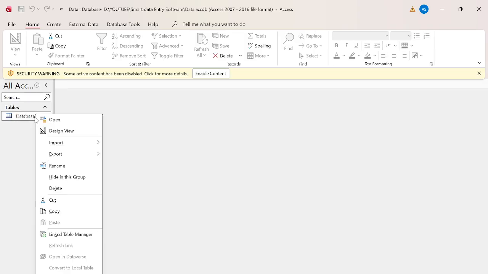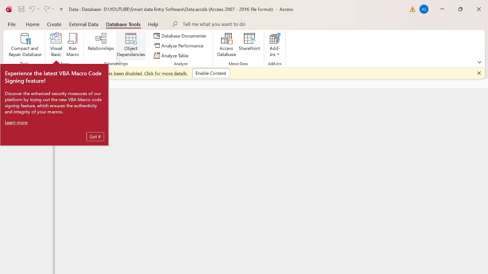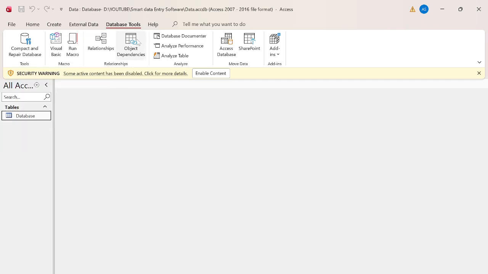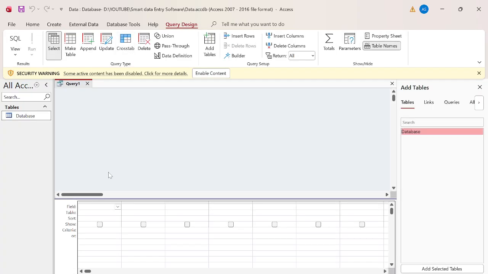Right click, not right click. After that go here in the database and database tool, and after that what we can do, sorry, go in the create table design or query design. For example, here field would be as ID.